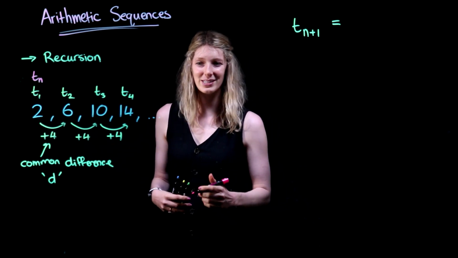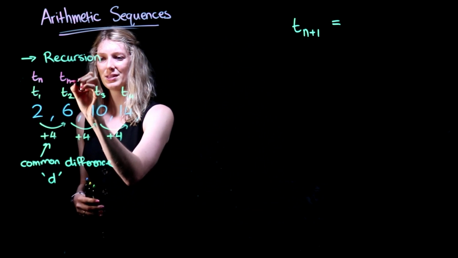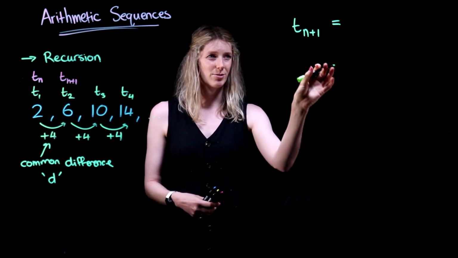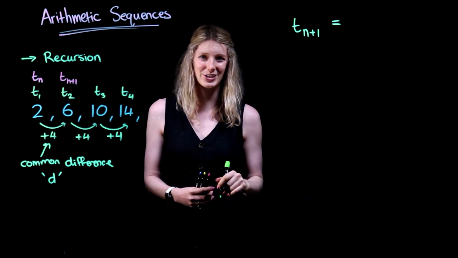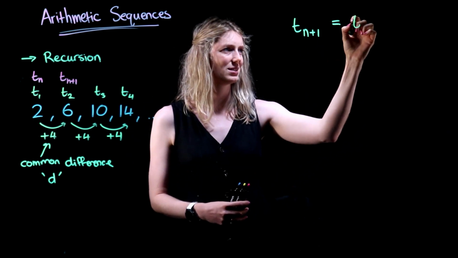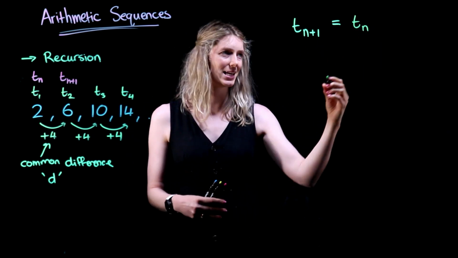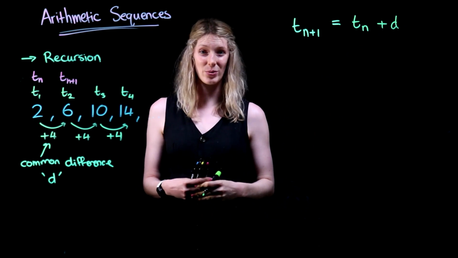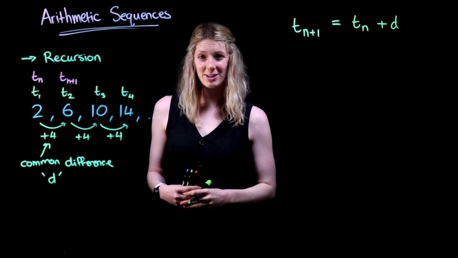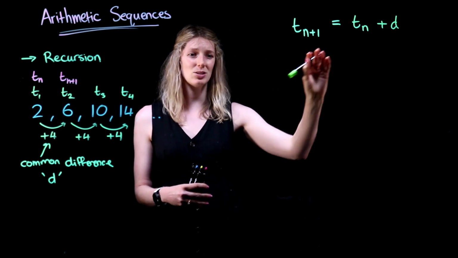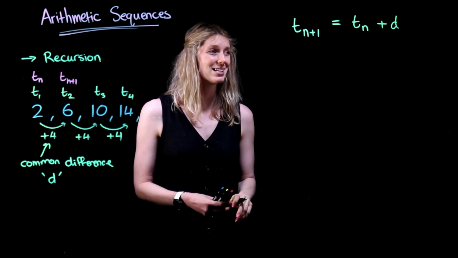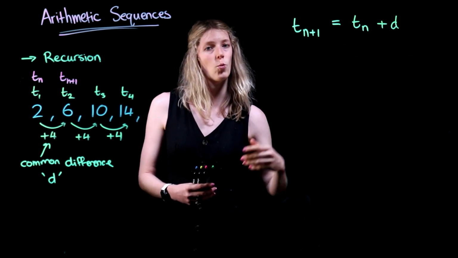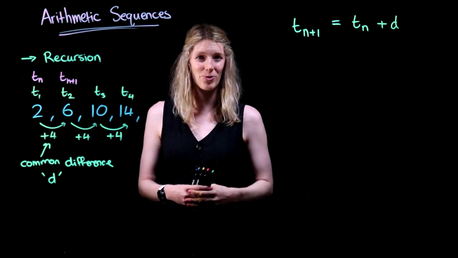So in this case, our number 6, or our term 2, is going to be the same as term n plus 1. So in order for us to get to term n plus 1 using term n, all we need to do is start with term n and either increase or decrease it by the common difference in the sequence. Now, it doesn't matter if our common difference is positive or negative, we can still represent it using this addition sign, as if it is a negative number, we will end up going term n plus negative whatever the difference is, and it'll turn it into a subtraction for us.